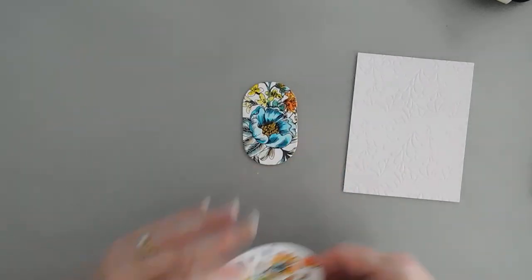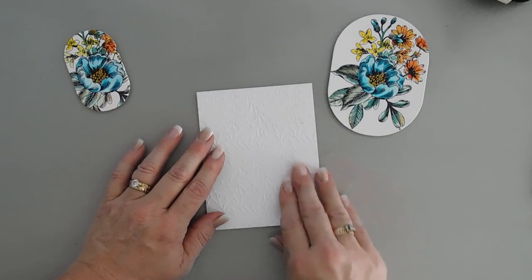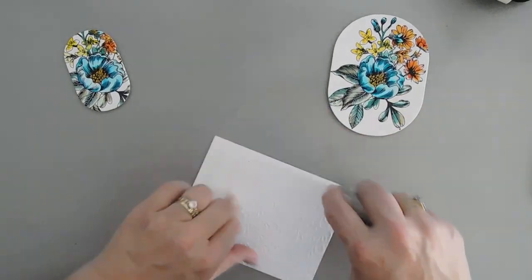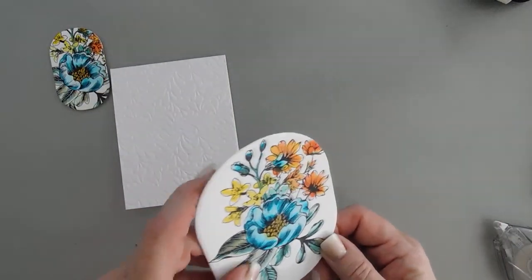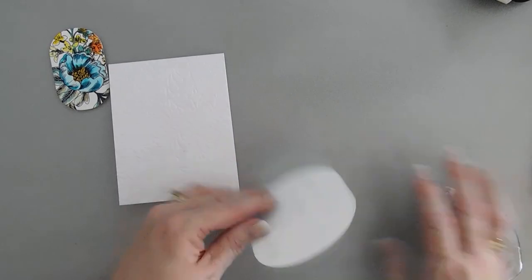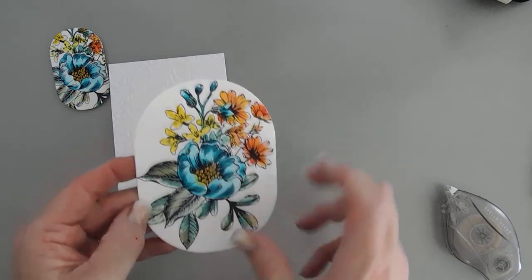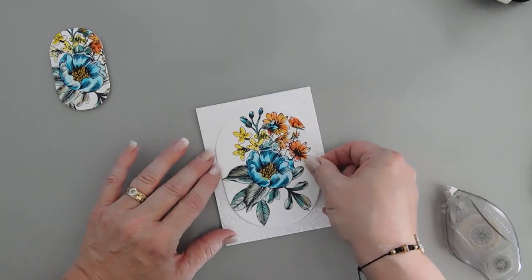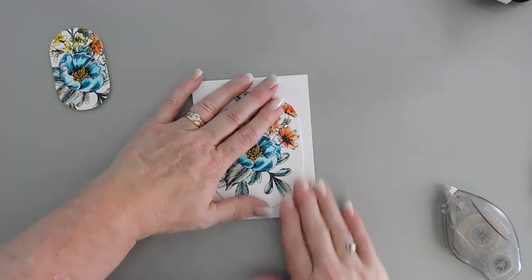So we have our two panels, and I'm going to adhere my embossed A2 panel on my card base, just using my tape runner. Next, I'll take our watercolored panel, and we are going to adhere this. And you know, I do want to mention that if you do watercolor over this, it does take the impression away slightly. It's not as prominent as it usually would be without the watercolor. The texture is just very vague on here.